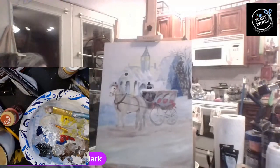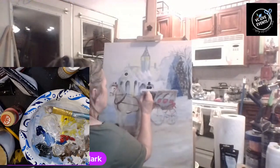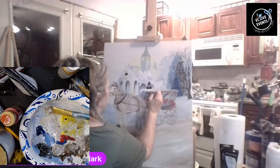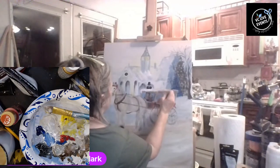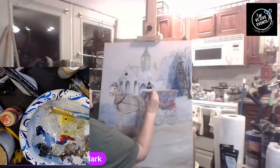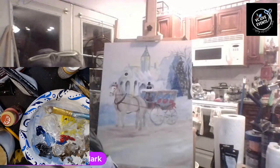Oh, after the fact. So this is the base of everything, everybody. I can already see right here, though, I want that to go back to being able to see through to the other side. Except for maybe the guy's pants over there. I think I'll lighten this back up, too. Come on, Sky. Come on, pretty girl. It's a much bigger canvas. Many more steps, but it does it.